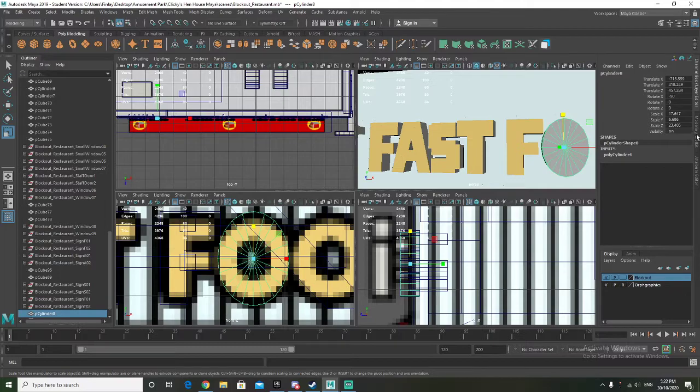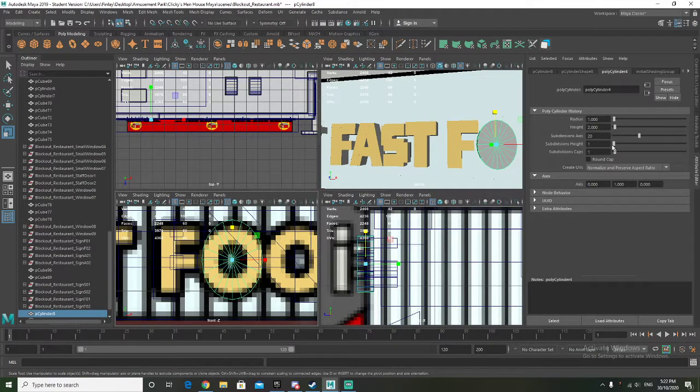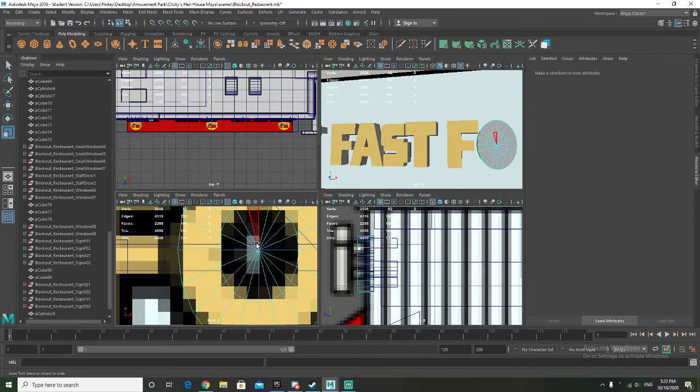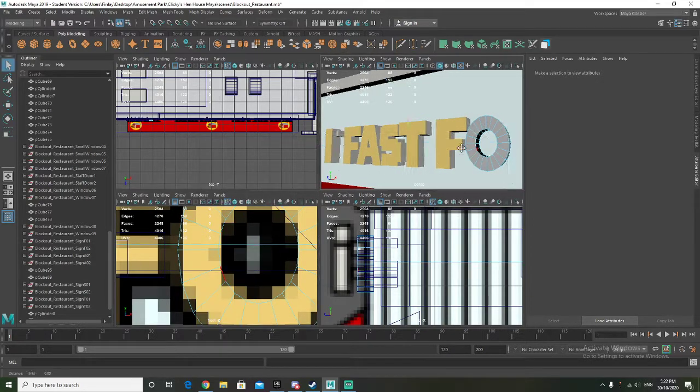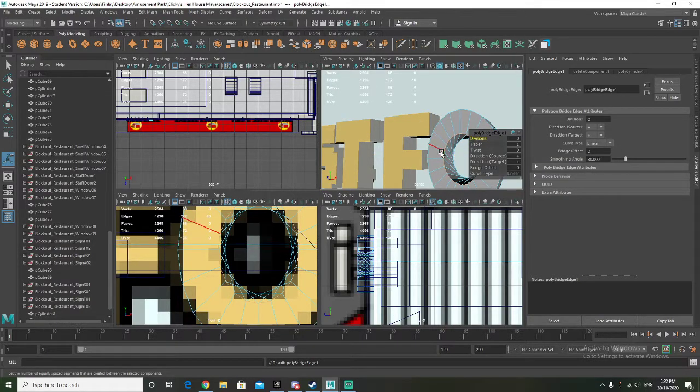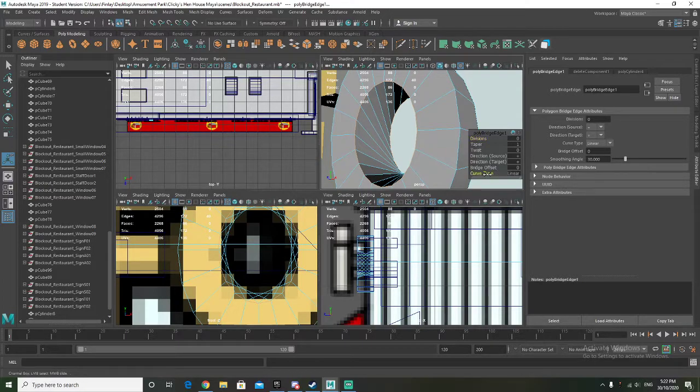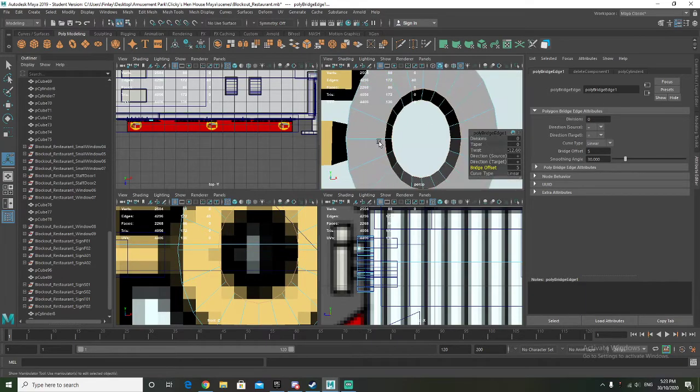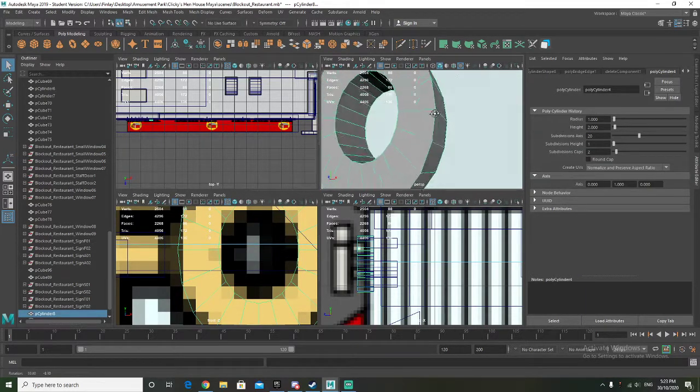Now what we're going to do, in the attribute editor, cylinder, wrong one, going to add that over there. Going to go to face, select all those, and delete them. Now select the edge tool, like that, bridge. Don't want it to do that. Here we go, like so. That's what we want. There we go.